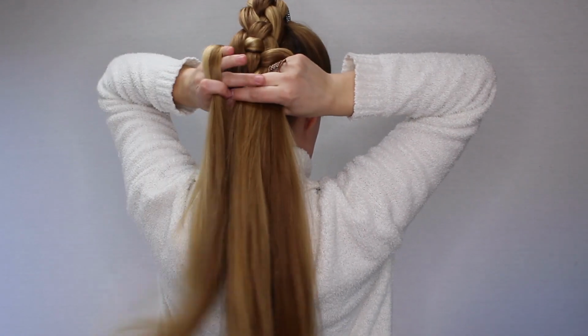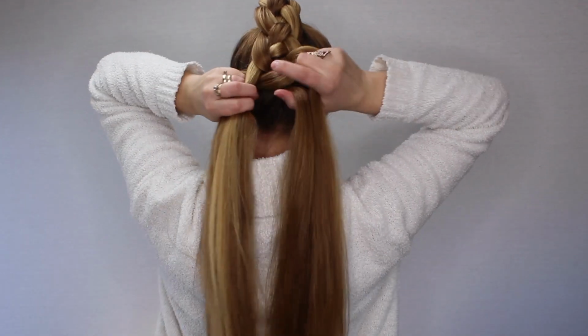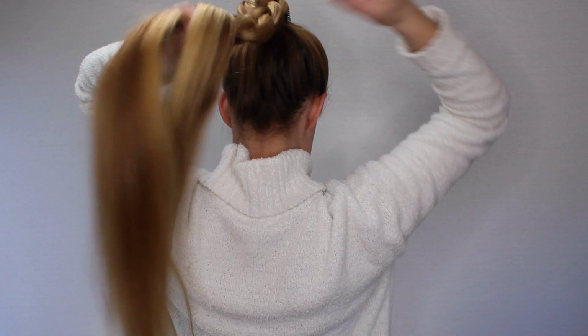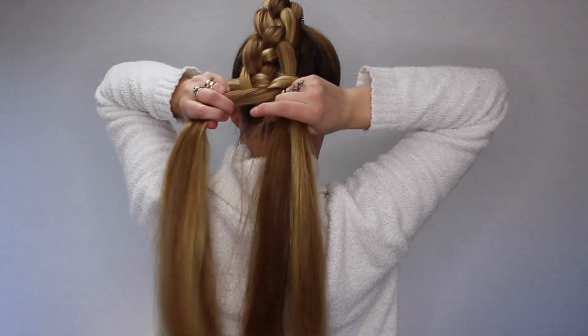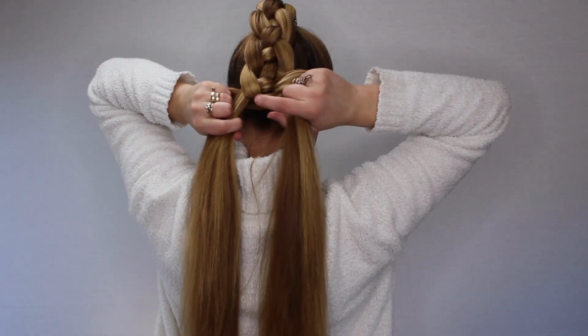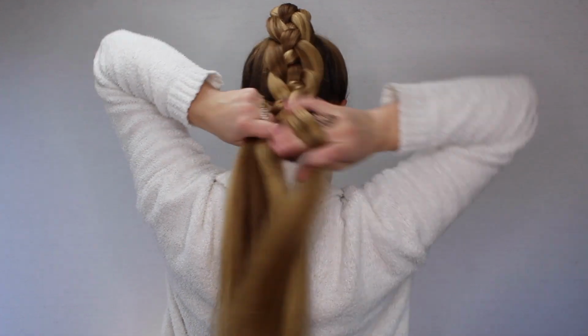And on the right side, you're going to go under the first piece and over the second piece. The thing to remember is it's opposite sides. No matter what side you start on, you're going to do the opposite on the other side. So if you go over under on the first side, you're going to go under over on the other side. So I'm left-handed, so I always start on the left side, but just remember it's over under and then under over.